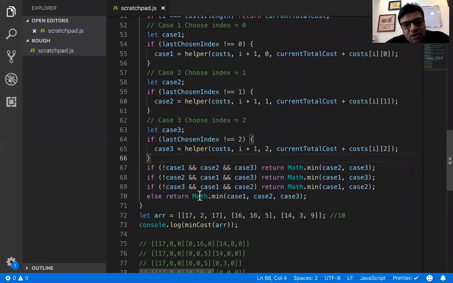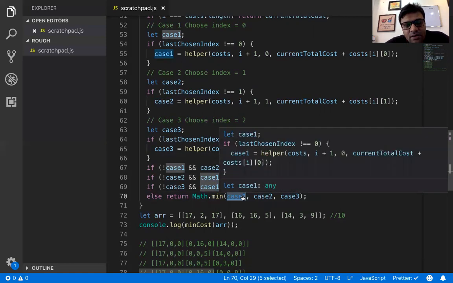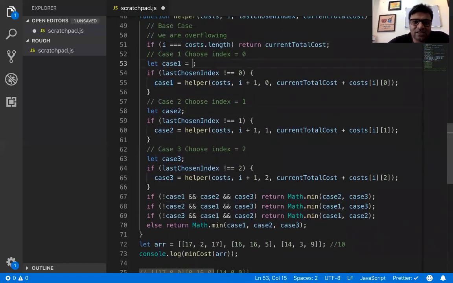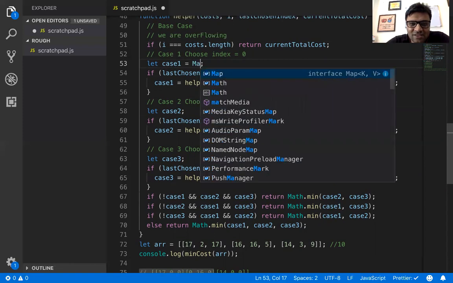maybe. I'm not sure, if there is math.min and case 1 is undefined, this might throw an error. We can define it with infinity. Yes, that is correct. That will also be a lot of code, Akshat.